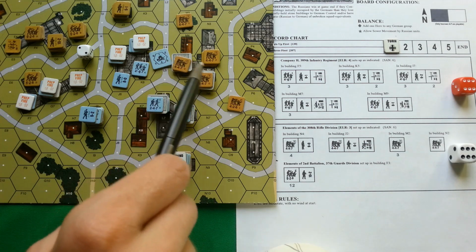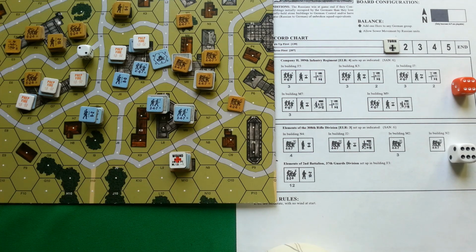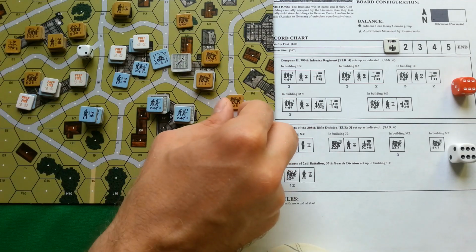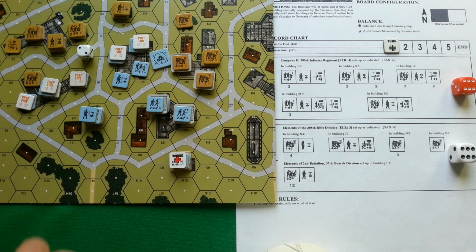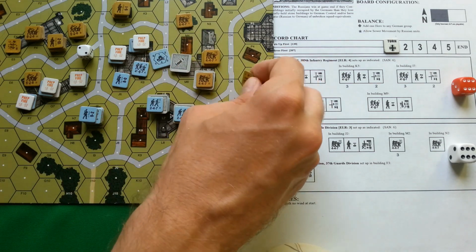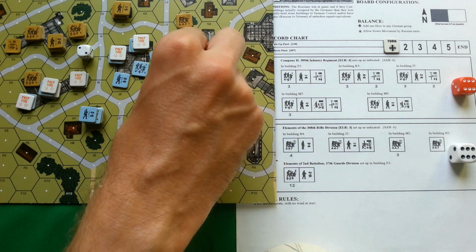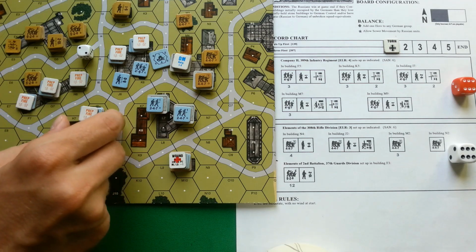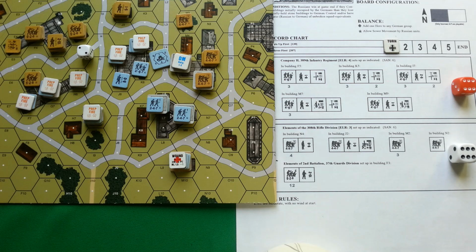They have first-line squads, and they already have conscript squads. So we have to remove them and place this poor conscript squad. And they are, of course, broken, because they failed their morale check. And we have to mark the Germans with prep fire. Okay. Who else is going to fire?